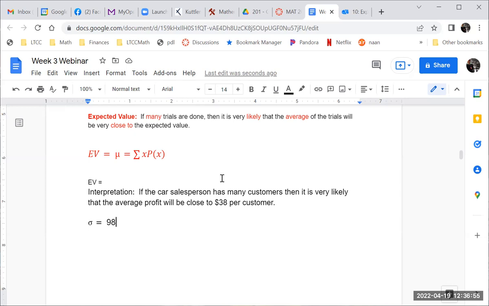But on average, over many, many customers and days with many customers, you're going to make a decent living. And again, I'm not a car salesperson, by the way, but let's say it takes half an hour to show a customer a car and do your spiel. Then you're making what, $76 an hour on average. Do you see how that works? If you have 2 customers an hour, there'd be some hours where you actually lose money. So the standard deviation gives you that idea that $38 per customer is likely to be close to the average if you have many customers, but it's not stable in the short term. And that's because the standard deviation is so big.